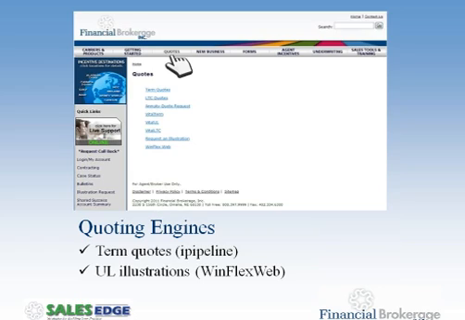That gets a little tricky, though. It's very simple. You can't put in any 1035 exchange money. It doesn't allow for short pays. Riders also don't work on the UL portion of this engine, but it can get you in the ballpark, can get you a very simple number to get you started there.